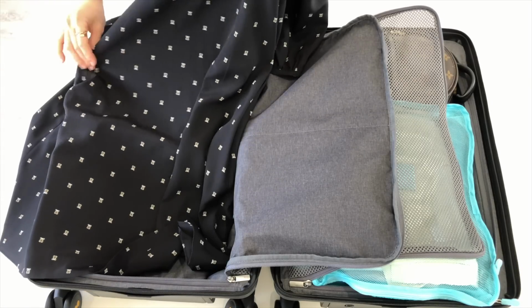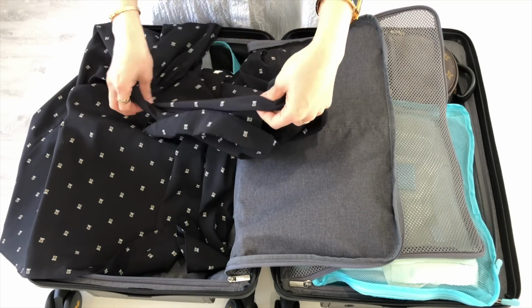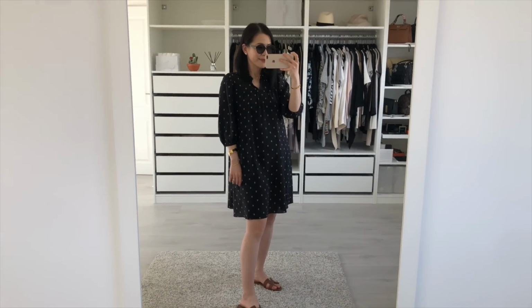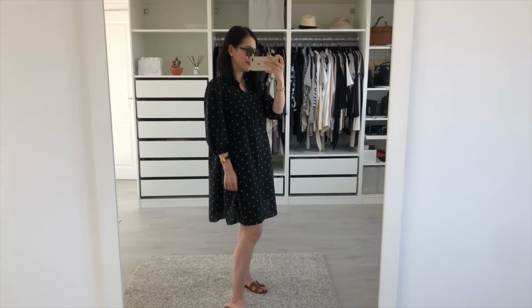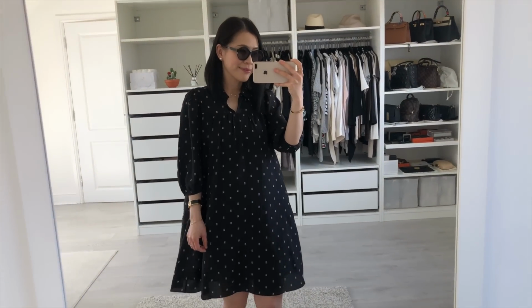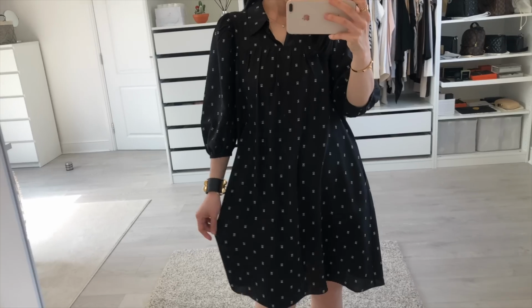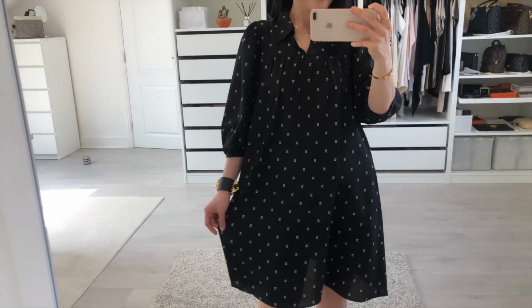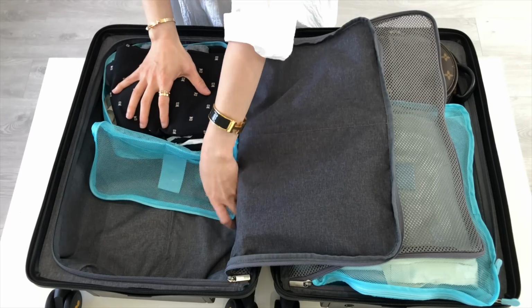I've been really enjoying this silk dress because it's so light and airy. I don't think I'll be wearing dresses much on this trip, so this is the only dress I'll be bringing with me, in case I feel a bit fancy or if I go shopping. My sister has also very kindly offered to lend me dresses if I happen to need any.